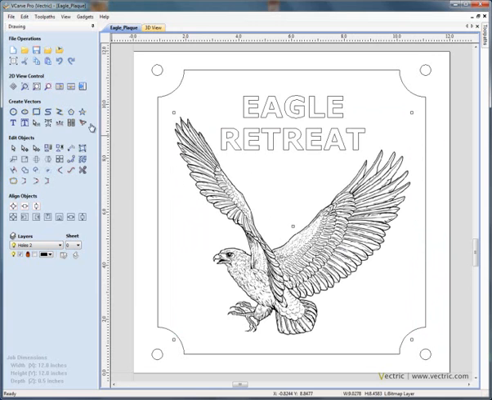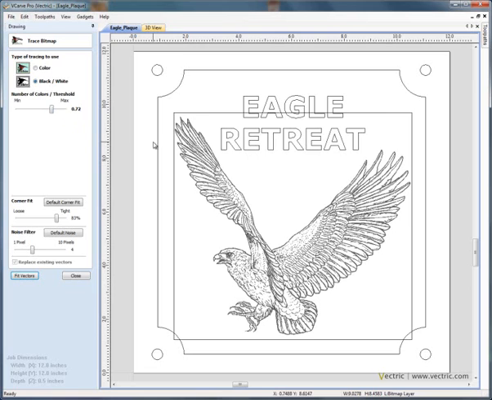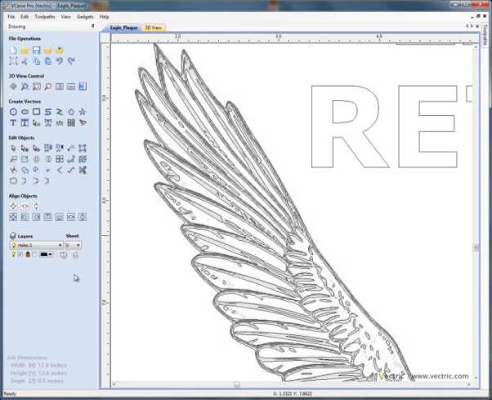With the JPEG selected, we go to the image tracing or vectorization icon. Here we've got the same option to work in black and white, change the threshold. If we zoom in, you'll see that the threshold is controlling the amount of pixels that are being drawn. And let's go for a level of about 70 or 80. We don't want a tight fit, we want a fairly loose fit because we want the vectors to flow around these feathers, and we don't want the software vectorizing lots of small pixels. So fit vectors and close.